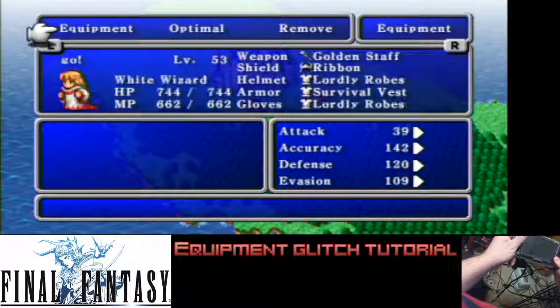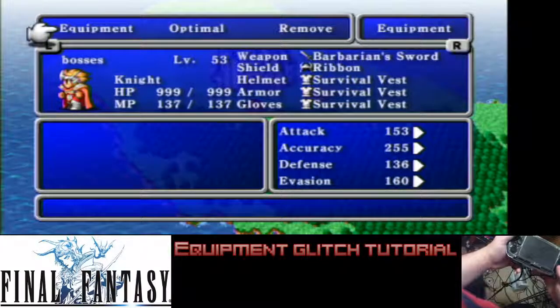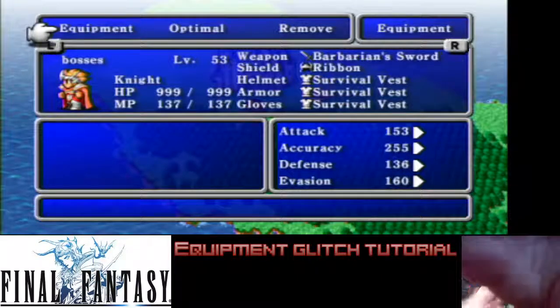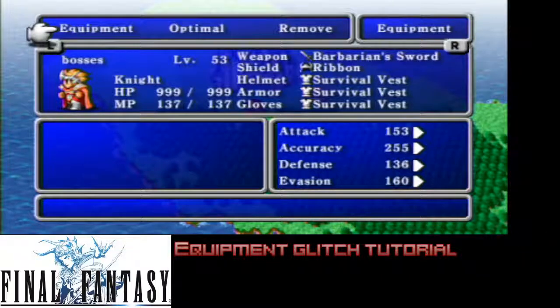So you see, I have a ribbon on my shield slot. The ribbon is one of a few items that will not crash the game. Alright, now I'm actually just going to turn this webcam off. We don't need it anymore. Unclip it from my shirt. Didn't really seem to do much.